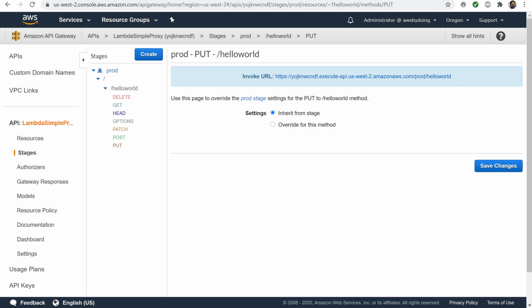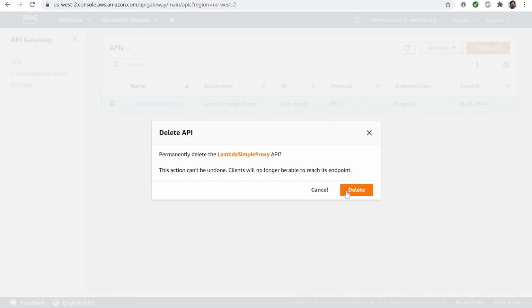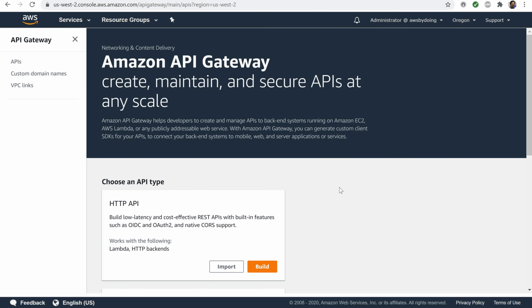On the navigation pane, click on APIs. Choose the API that you want to delete. In the Actions drop-down, click on Delete. Confirm and click on Delete, and you have deleted the API.